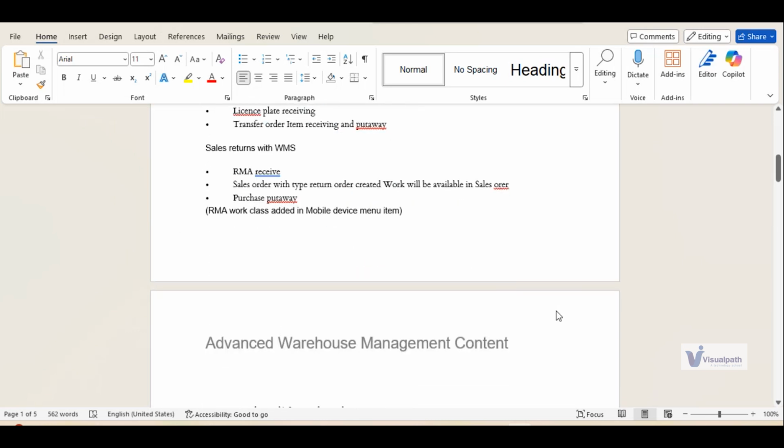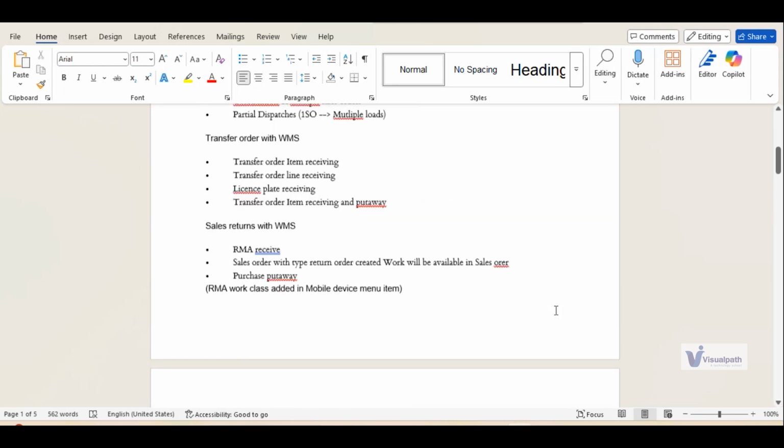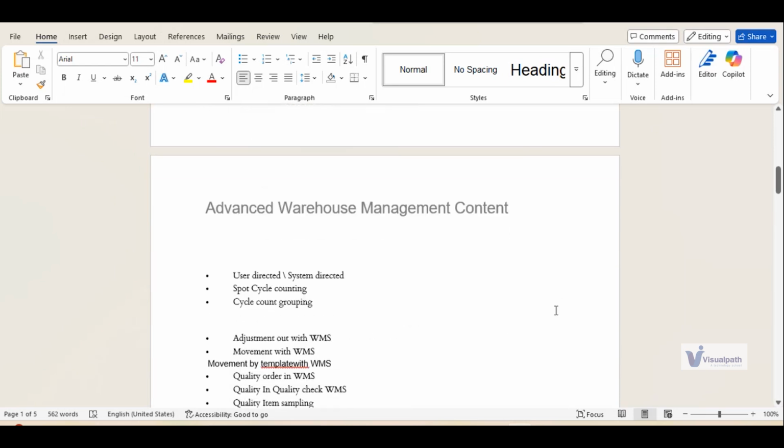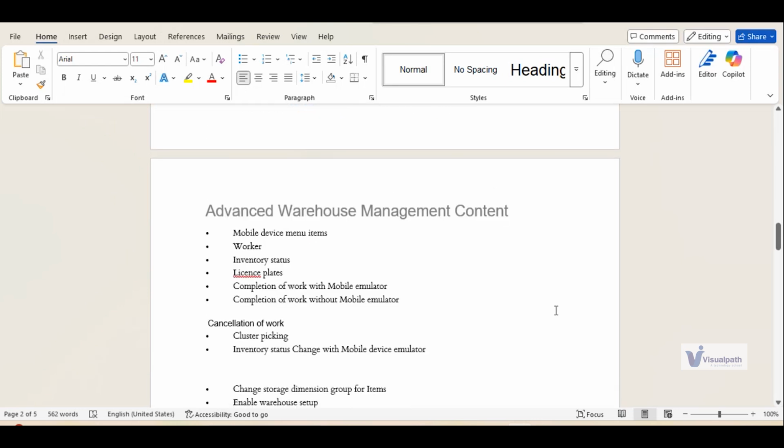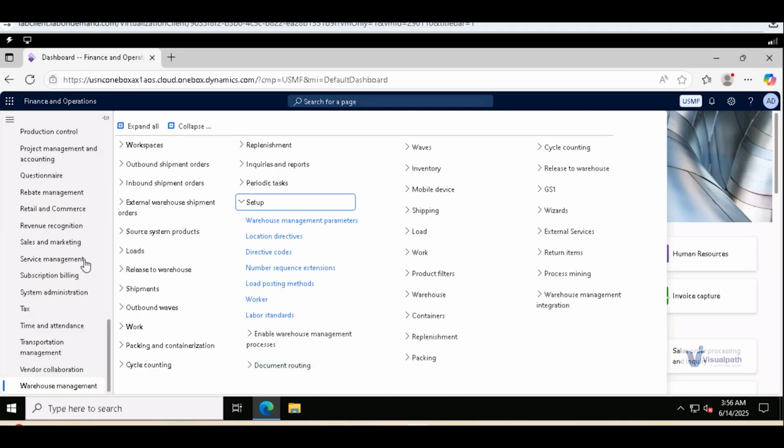I'll go to the outbound part first. Let me complete the inbound, and similarly, we'll have inbound processes related to our different event journals, right? I'll show you. So we have different warehouse processes related to movements, transfers, inventory adjustments, inventory counting. All these things are part of our complete inventory management. Right? So this is what is understood as the inbound part, which is one big chunk of our session.